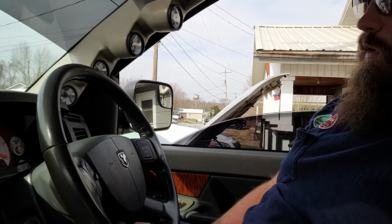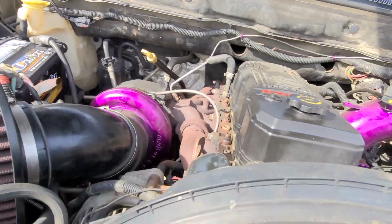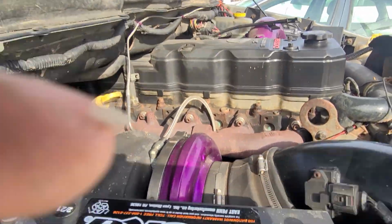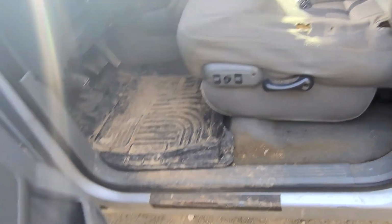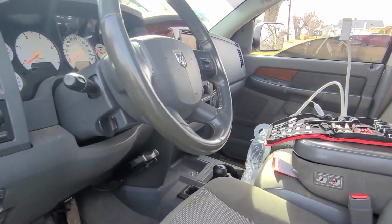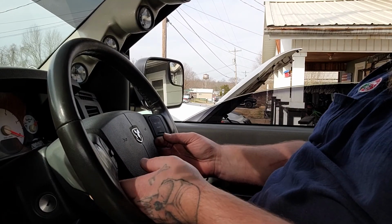Now we'll go outside and unhook the batteries. Got a battery on this side and a battery on this side. We'll unhook both of those batteries. All right, so we've got those loosened up and off of there. We've got that battery off of there. We'll wait just a few minutes so any residual power, if there is any, is released, because I really don't want this airbag to blow up in my face. That does not sound fun. All right, let's see what happens.